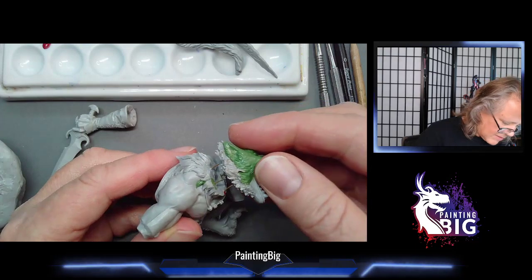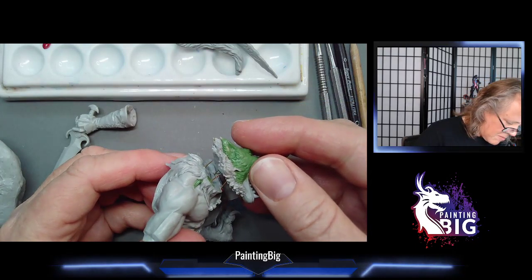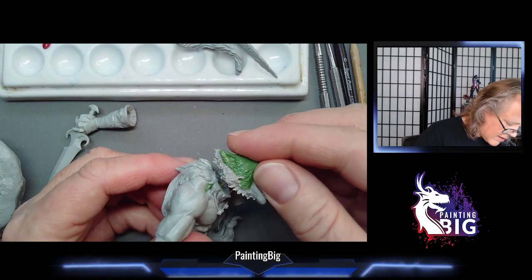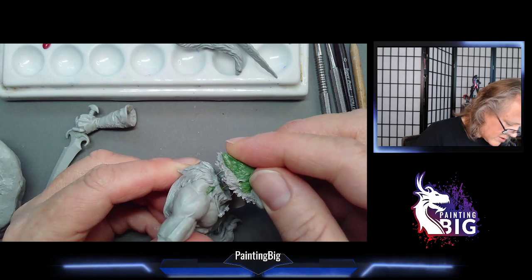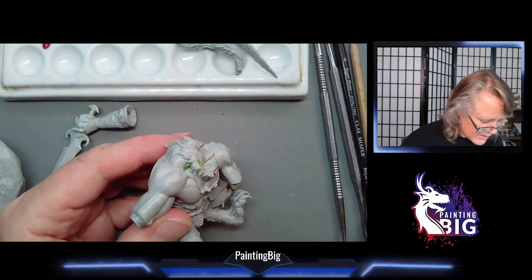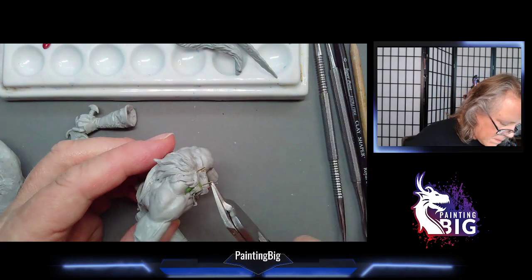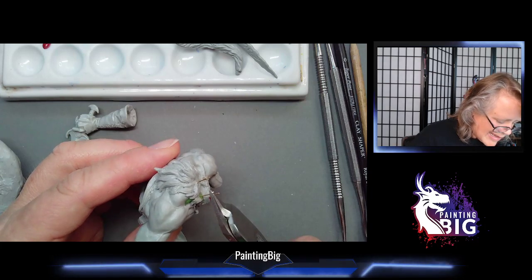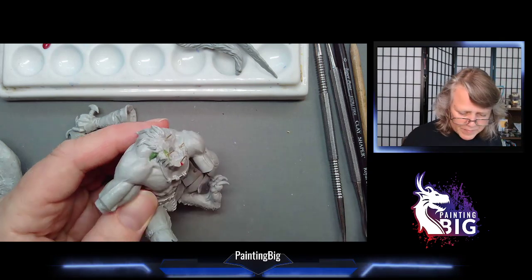Let's see if I nailed it. The top and bottom do have holes to go into in the head, so they're the main place keepers. Yeah, that's a little tall. It's actually keeping them from going into their place. So I'm going to snip off like a millimeter, maybe a little bit more, 2 millimeters. There.